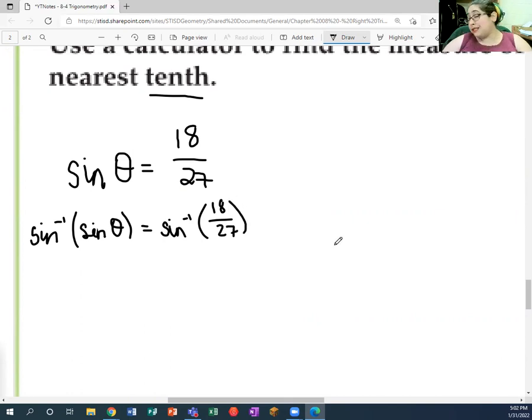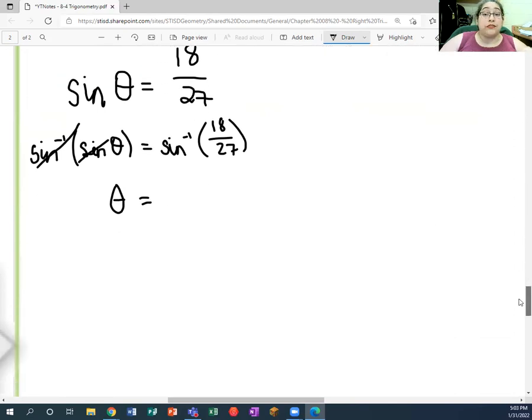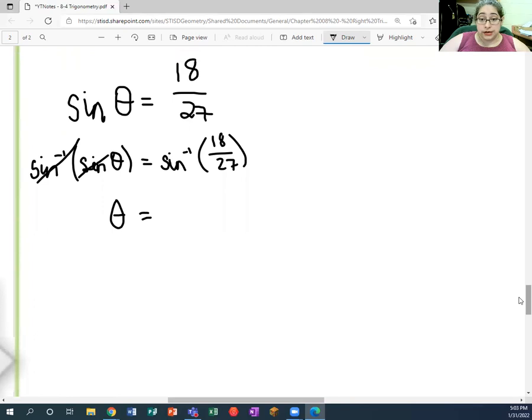Now I'm just writing it down. I don't need to try to calculate any of this in my head because my calculator can do all of that hard stuff for me. I just have to figure out what buttons to push in the calculator. And that's why we're writing all this stuff down. The inverse sine function right next to the sine function will cancel each other out and leave me with just the variable theta to represent the measure of the angle that I was interested in.